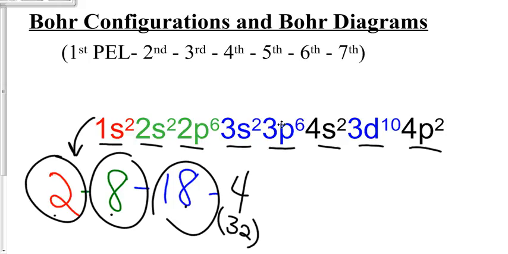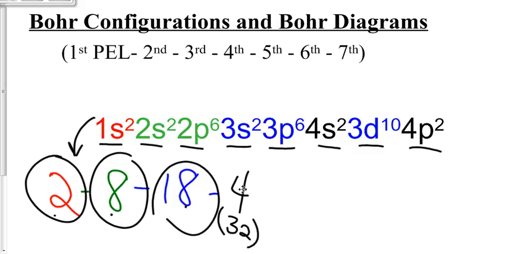Anything with the blue, you notice they start with a 3. They're my third principal energy level, and so they add up to 18 in this case. And my fourth, in this case I have 4s and 4p, there's 4 of them. The maximum in my fourth level with s, p, d, and f all filled is 32, but I only have 4 in this particular case.